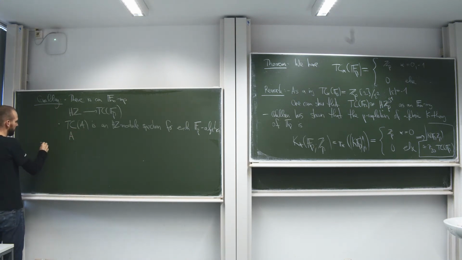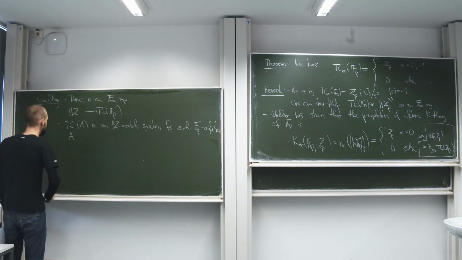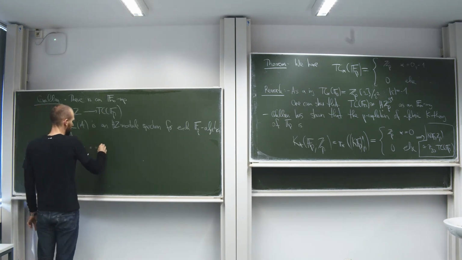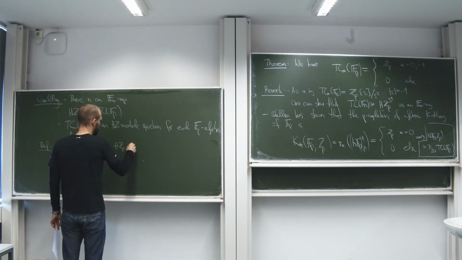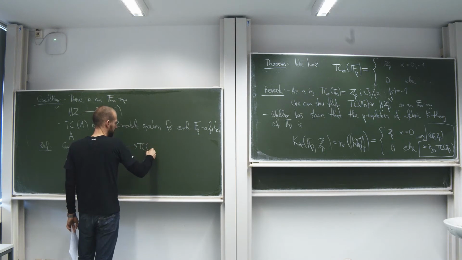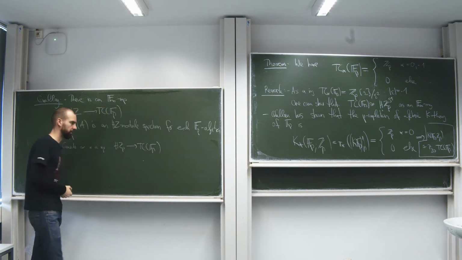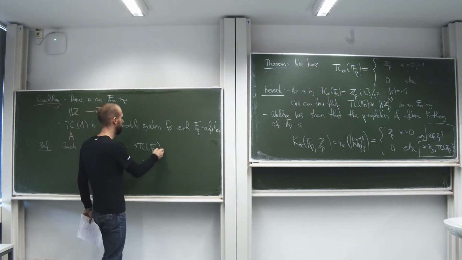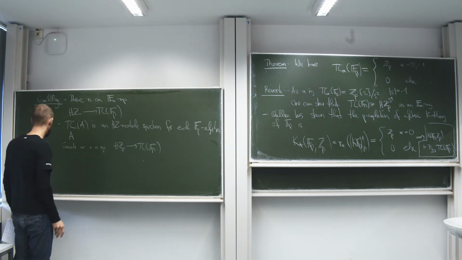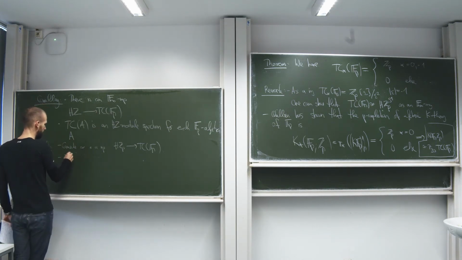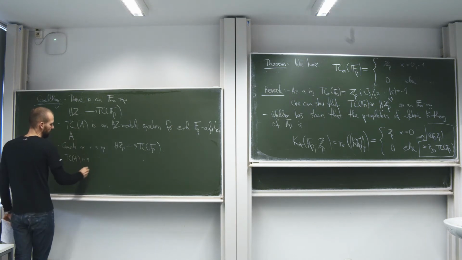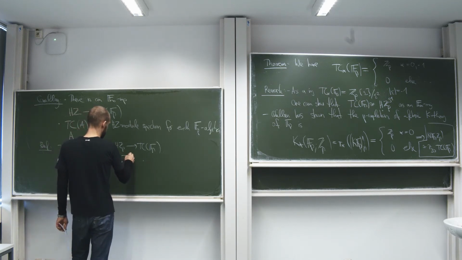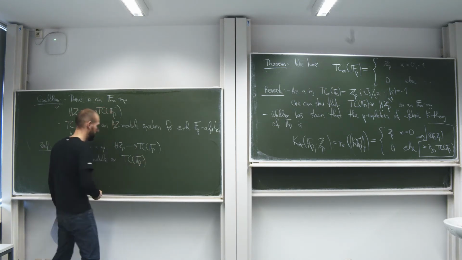Well, the proof is just, I guess, connective cover is a map HZp to TC of Fp, right? Because in degree 0 it's just Zp, and then of course we can map from HZ to HZp. And for the second part, we just note that TC of A is a module over TC of Fp, right? Because everything involved was lax symmetric monoidal.